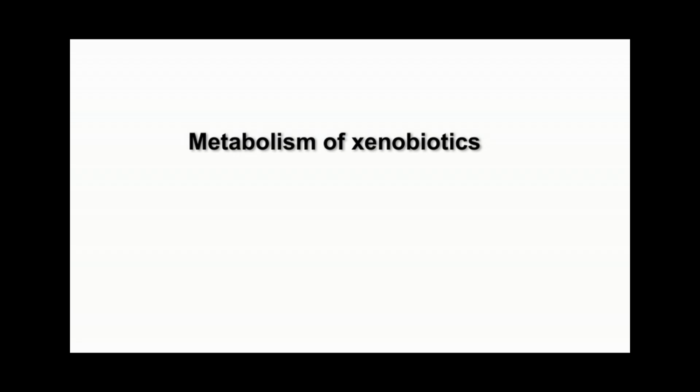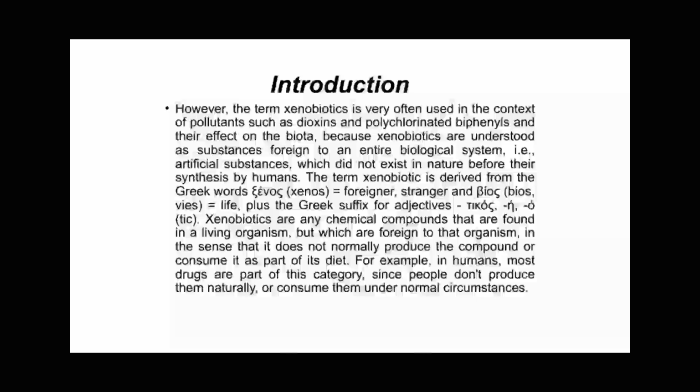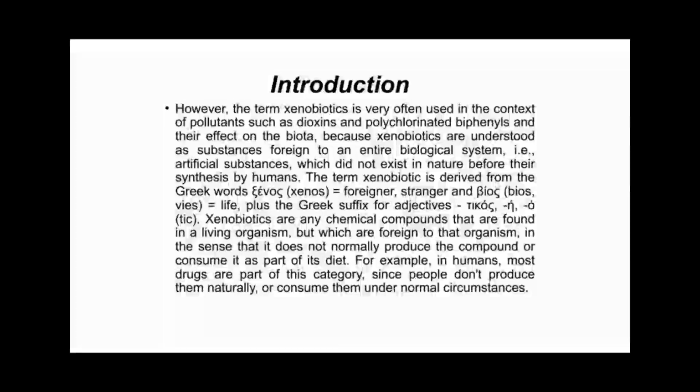Let's get started. So, when we talk about xenobiotics, we're often referring to pollutants like dioxins and polychlorinated biphenyls, or PCBs, and their impact on living organisms. These substances are considered xenobiotics because they are foreign to the entire biological system. Essentially, they are artificial chemicals that didn't exist in nature before humans synthesized them.